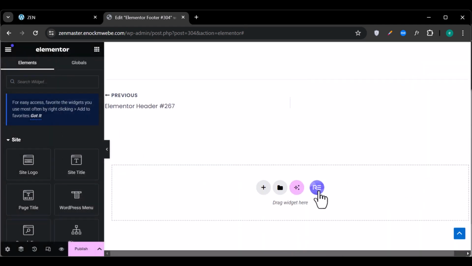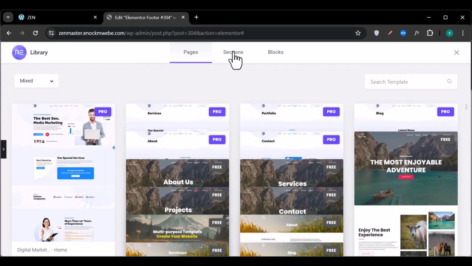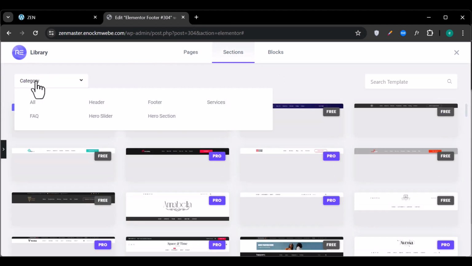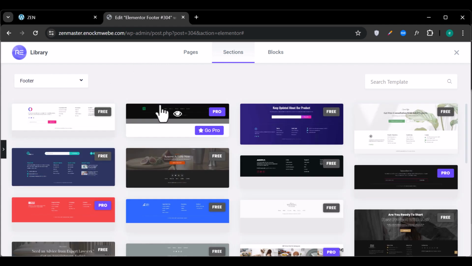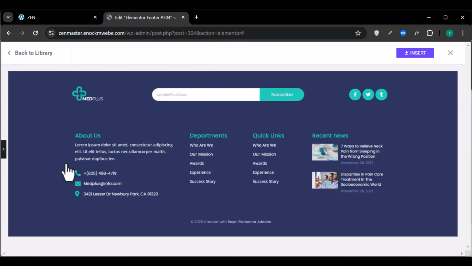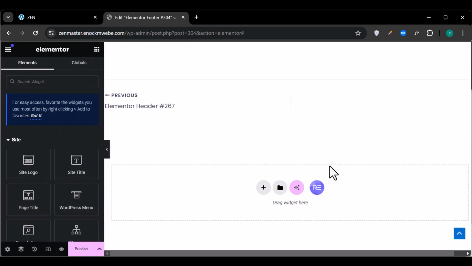So what I'm gonna do is that I'm gonna click on this for add-ons. They have blocks and sections that you can use for your website. So let's say we will need a section. Under sections, we go to footer, something like this. We can add in a custom footer. For example, let's see, we can add in something like this. This really looks nice.